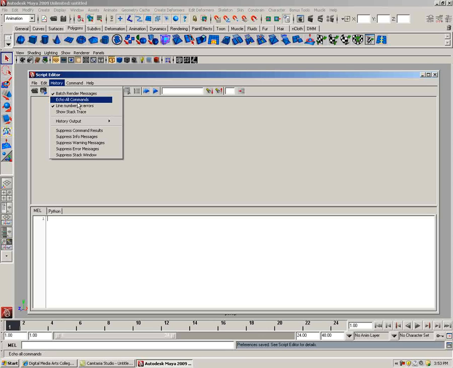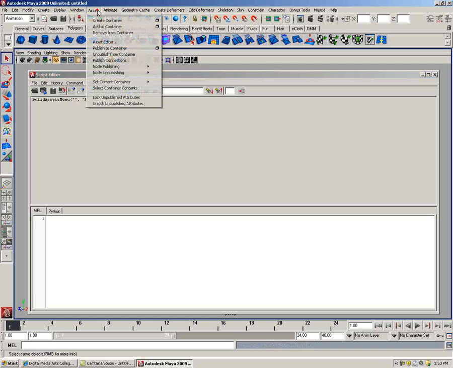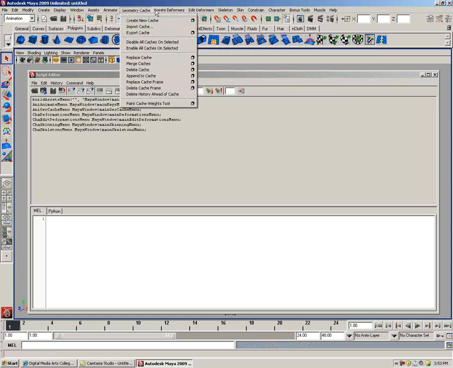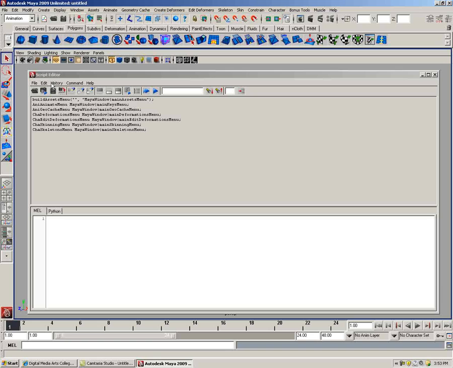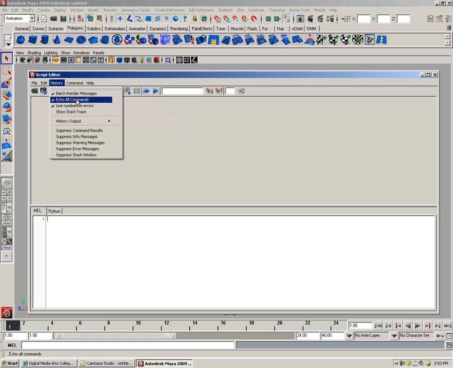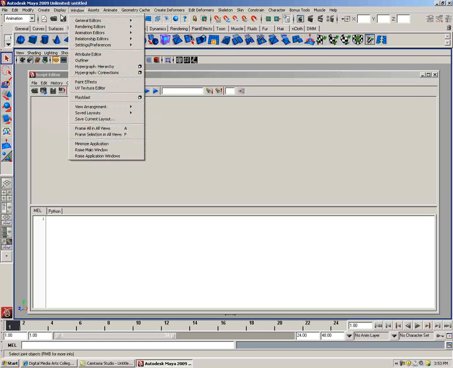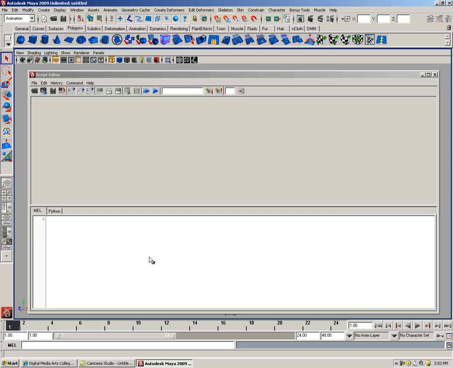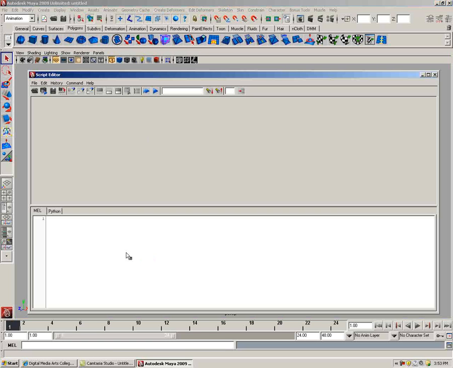Echo all commands, it's not always on because it tends to fill up the top part with a lot of useless garbage. But if I need it, then I can turn it on. It basically traces everything. Even if I just open up a menu, I'll turn that on, and then as I scroll through them, it's going to tell you a whole bunch of stuff. Now, if I turn that off, when I go through, nothing's showing up in there. So I don't really need that for now. Basically, that's your basic introduction to the script editor itself.